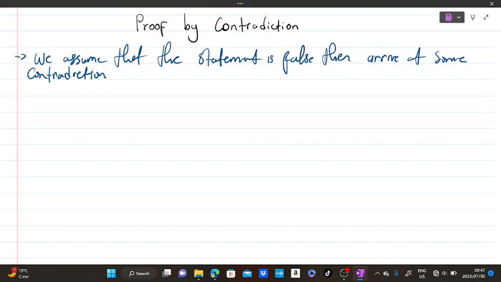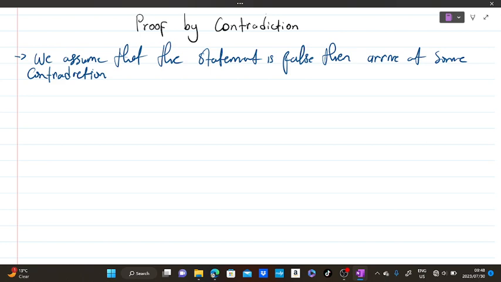So the first step that you need to do when proving by contradiction is to assume that your statement is false, or to negate your statement. If you assume that your statement is false, you arrive at some contradiction. This means that you will see that your assumption is false, because a contradiction is a statement that is always false. Whatever you assumed, you come to a conclusion and see that your assumption was false. That's how we prove by contradiction. You assume, and then at the end, you disagree with your assumption.